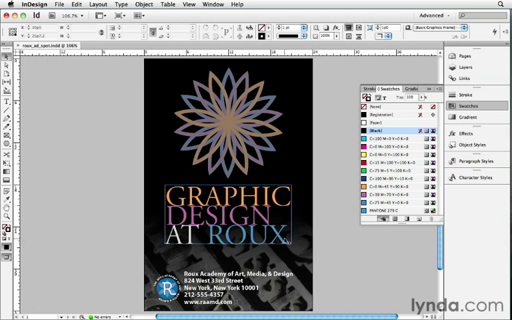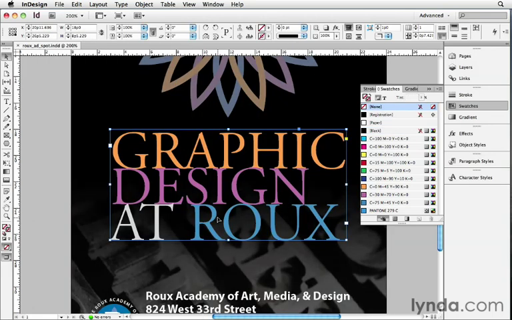It's applied to this word Ru in this text frame. I'd like to make the other words in that text frame blue, but some a lighter blue and some darker. Let's go ahead and zoom in on this text frame so we can see it better. I'll select it and then press Command 2 on the Mac or Control 2 on Windows to zoom in on it.